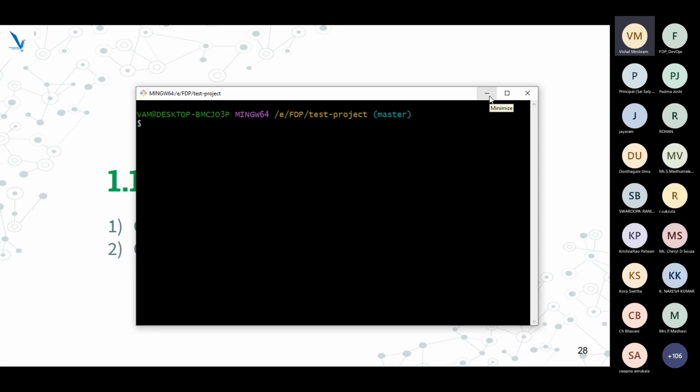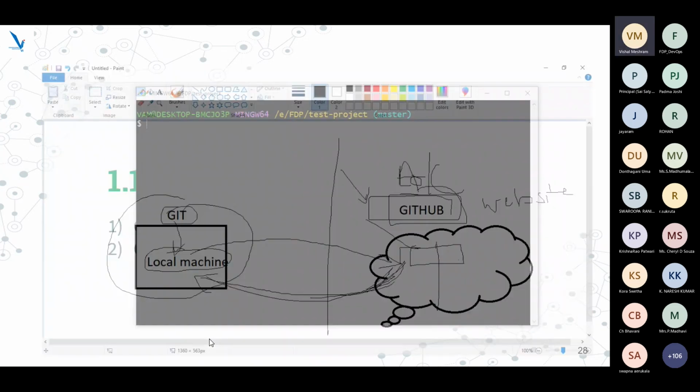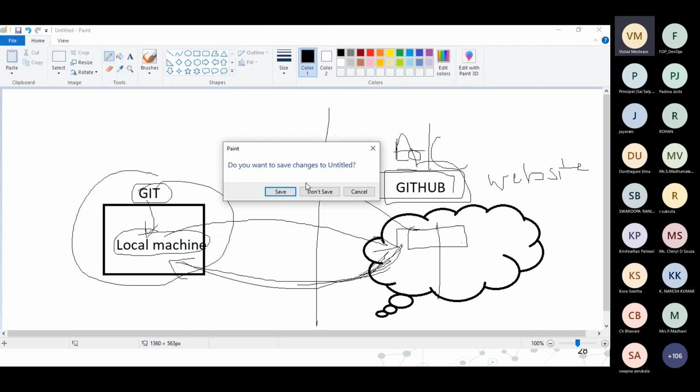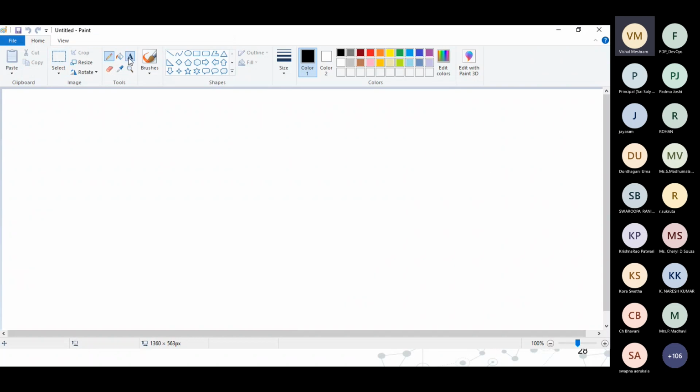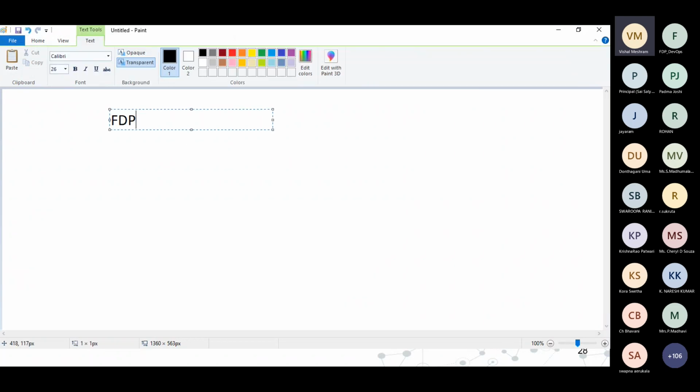Right now the scenario is like this. I am in the FDP folder, and I have created two folders here. One is called web project, and it is my repository, repo.